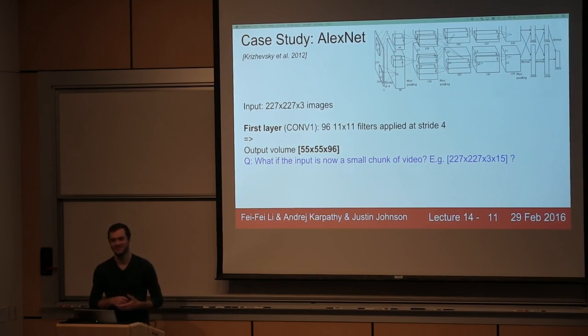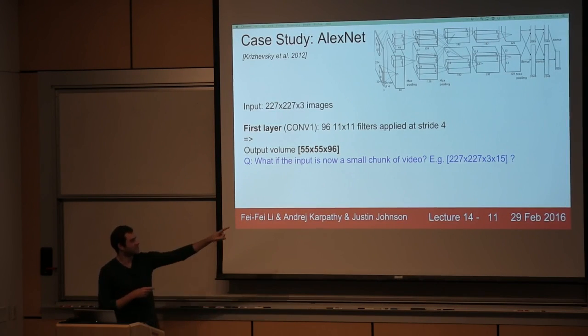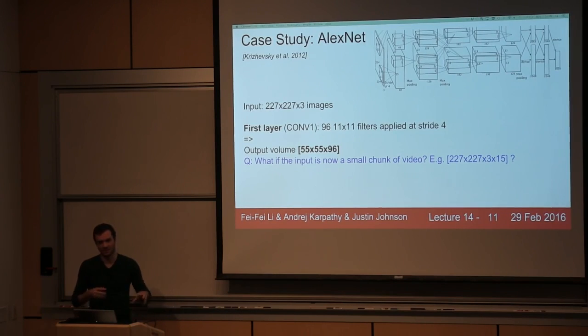Go ahead. You could just stack in time, similar to how you do RGB for your convolutional kernels. Okay. So that's maybe a good idea. So right now we have 3 channels, and maybe you would take these frames and just stack them across channels. So you'll end up with 45 channels effectively, and you could put a ConvNet on that. So that's something that I'll get to, I think, in the end. You could do that. I don't think it's the best idea either.